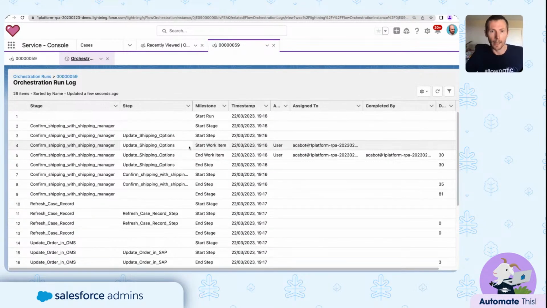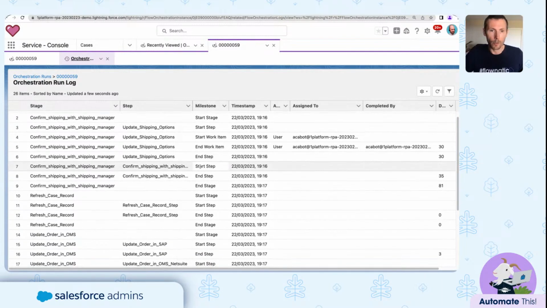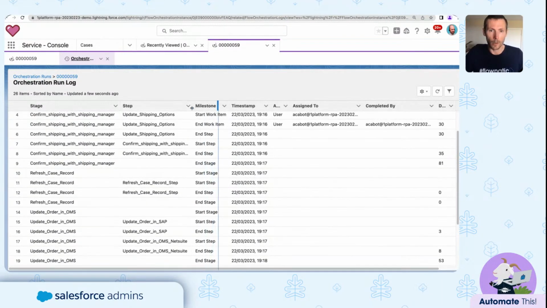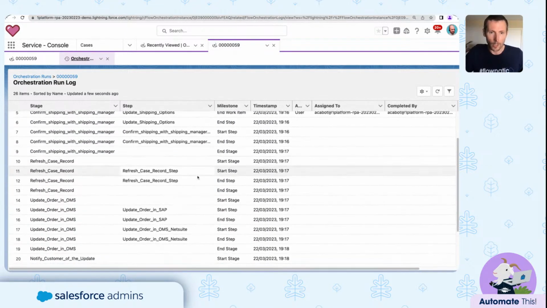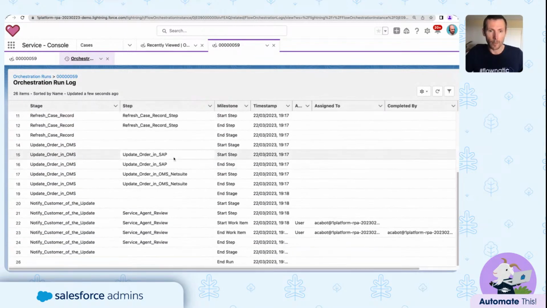So I can see that this specific user updated the shipping options in 30 seconds. And then we move on to confirming the shipping with the shipping manager here in Slack. And then refresh the case, and then we updated order in SAP, we updated in NetSuite, and then we ended up going through the review from the service agent.